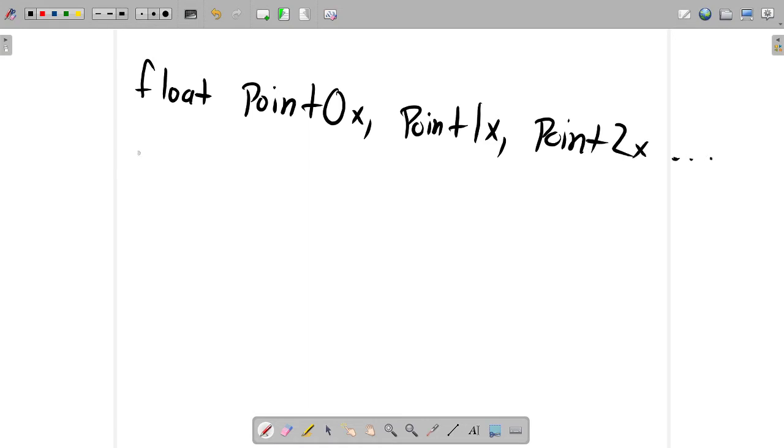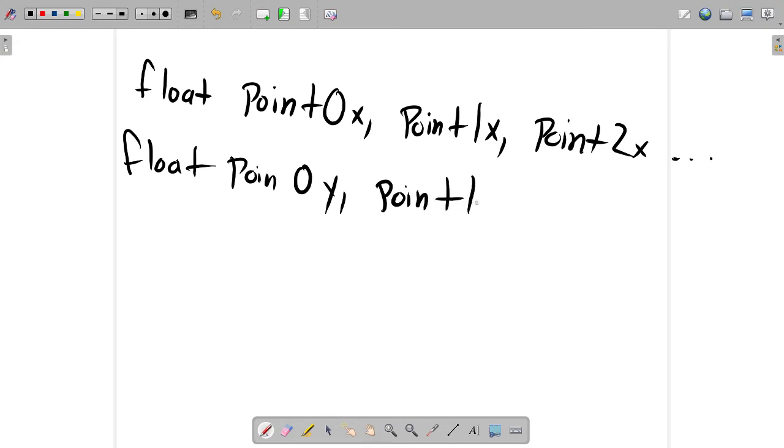And it was a little bit annoying to write, and I had to do the same thing with the y values as well. And in any case where we might have a bunch of different things that we're going to have to keep using, then it becomes a little annoying to type this all out. And on top of that, if we don't know exactly how many things we're going to have in advance, then we probably need some way to be able to figure that out and store a bunch of stuff. And so the way we can do that is with an array.